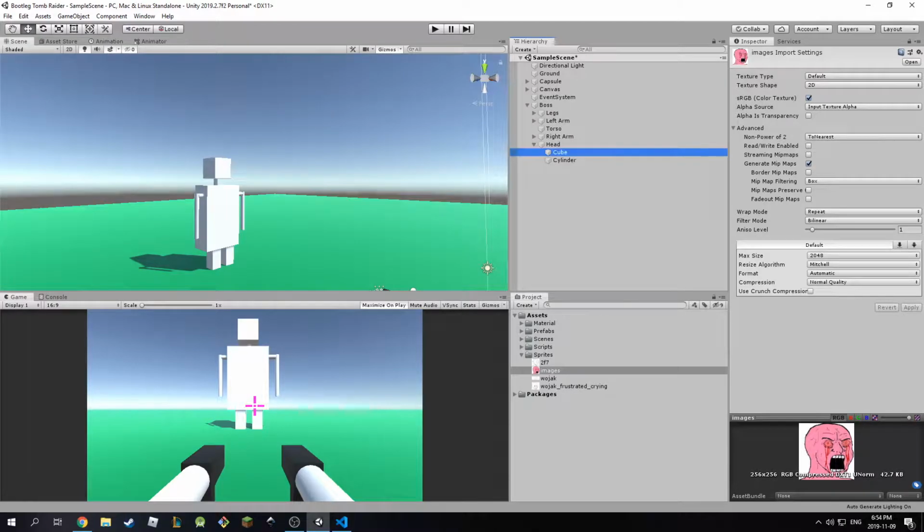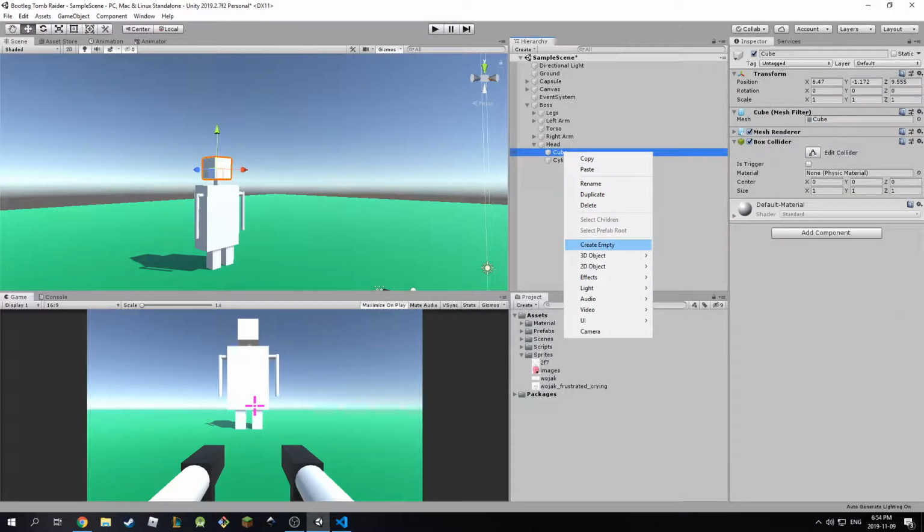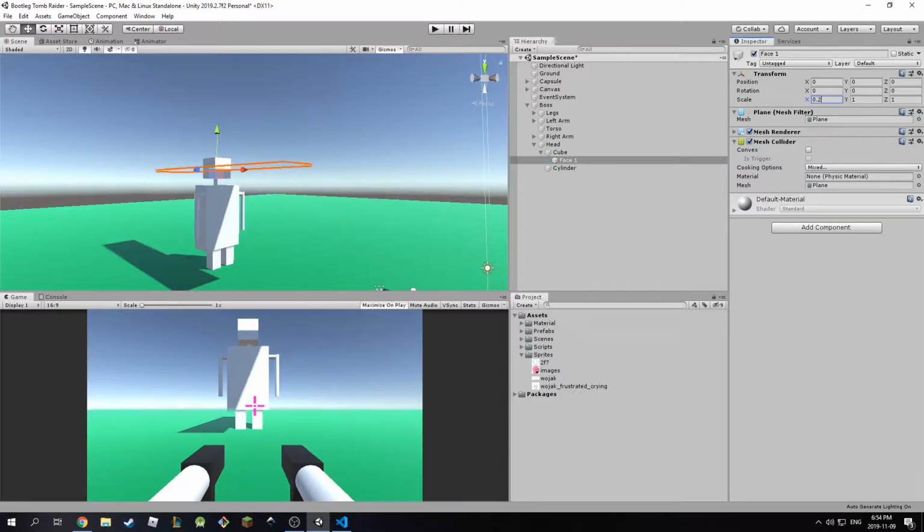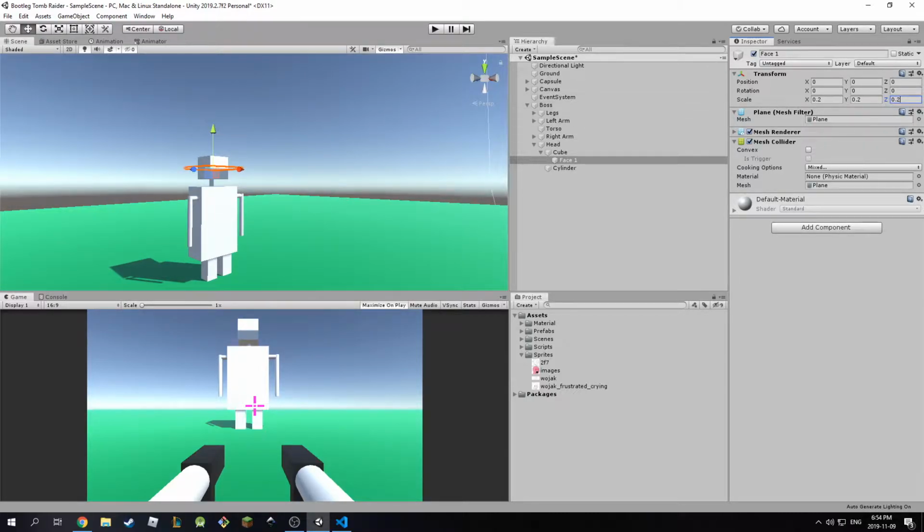And then in the head object right here, and within the cube, I'm gonna create another object. This is gonna be a plane, really. I'm gonna call this face 1. And I'm gonna minimize this. I'm gonna make this 0.2, 0.2, and 0.2, like that. And then I'm gonna adjust the rotation around the x-axis. Whoops.